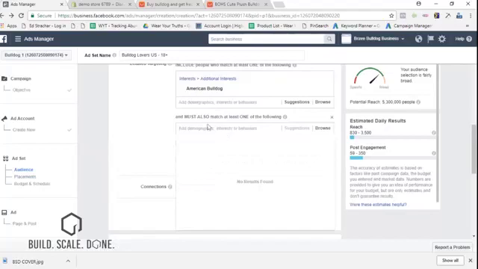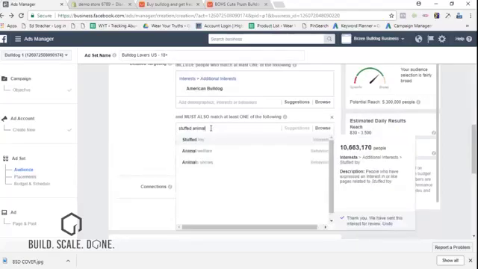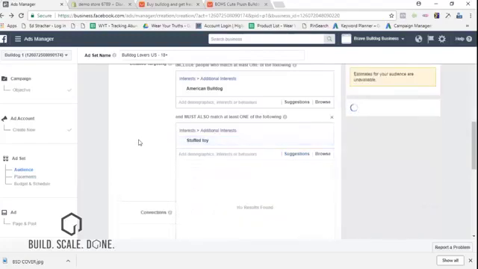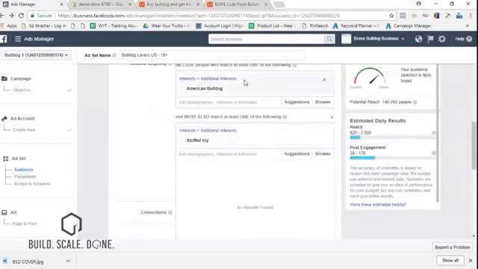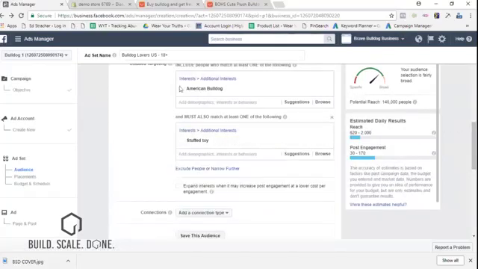This means layers. So people that like American Bulldog that also like, let's say, stuffed animals, stuffed toys. You see how that immediately brought it down from like 5 million down to 140,000.